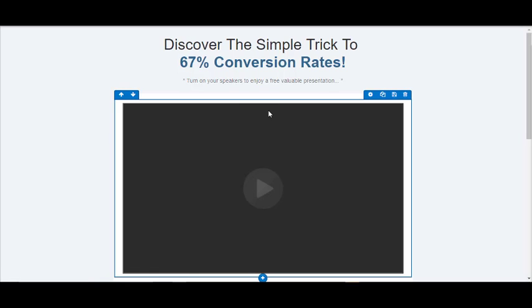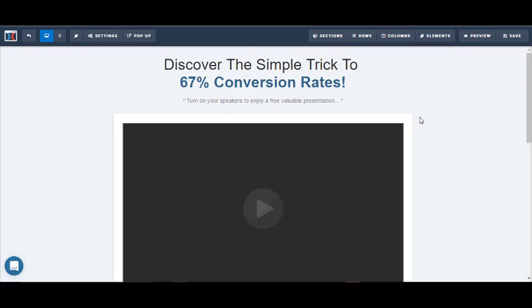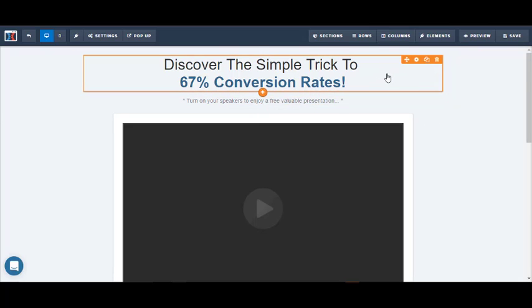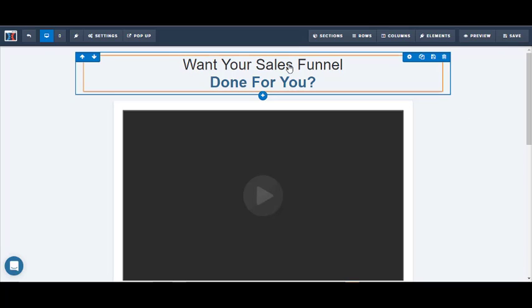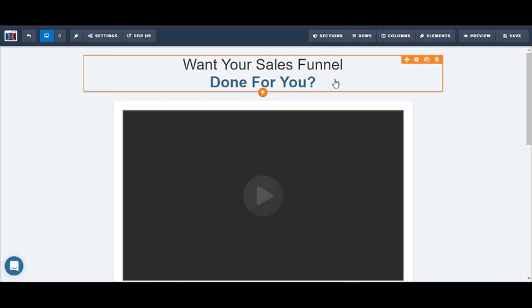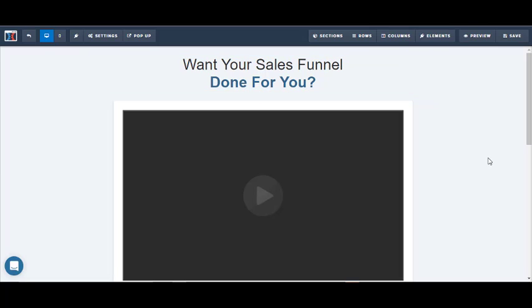Click on edit page, and then from inside the editor, again, you saw how easy it is to go in and change and edit all of the things. I'm just going to grab a quick headline. So here we can see we're in our one-click upsell. I've just gone in and done a simple headline here where I've changed it to say, want your sales funnel done for you, because that's usually a nice type of upsell, something where it's done quicker and faster for them. But there's other ways to do upsells as well. So this is just a simple one that I put in place.